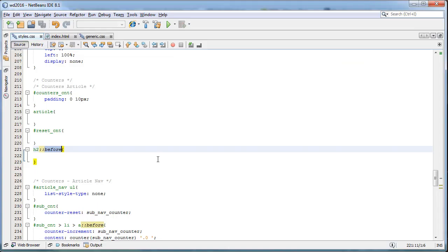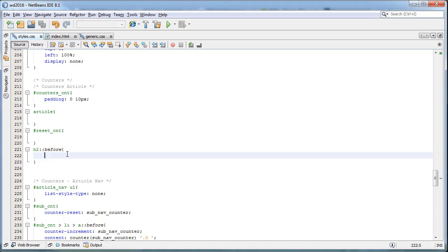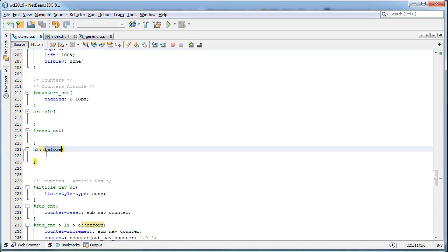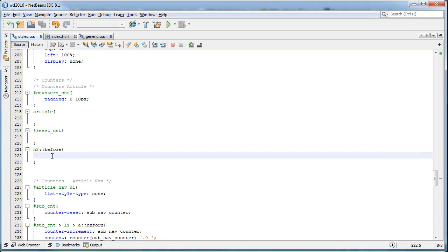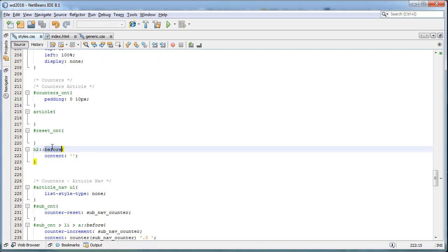So we need to specify the content. So we are creating a virtual element here with that before, so as first child of H2, and we always need to specify what we want inside that element. Even if we ultimately do not want anything inside it, we always need to specify that property. If we don't want anything, we just leave those quotation marks empty, and when we want something, we are using quotation marks again because we are specifying text, and we are inserting now text into that element that has been inserted as first child of the h2 element.